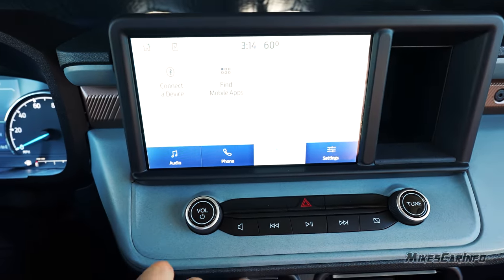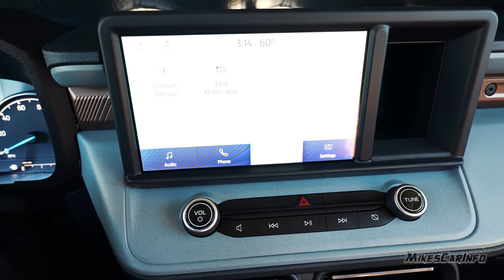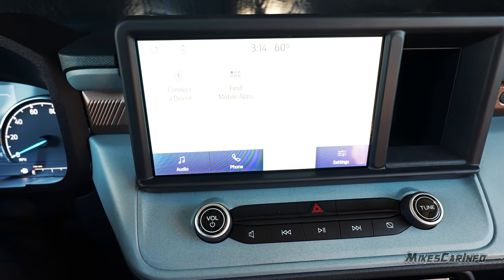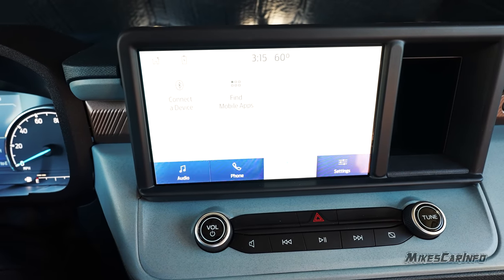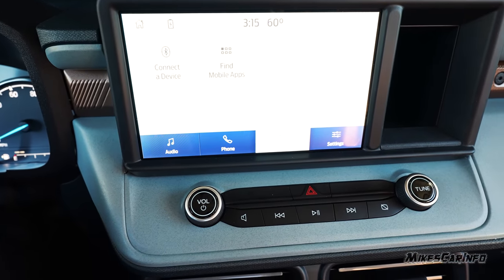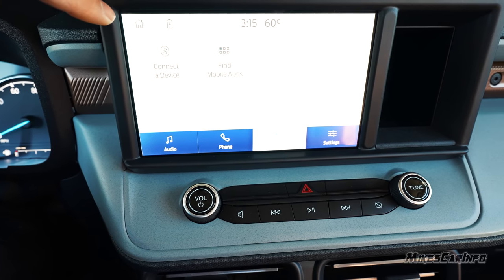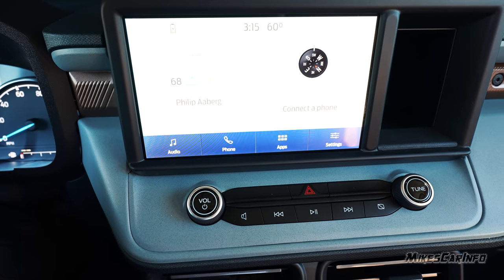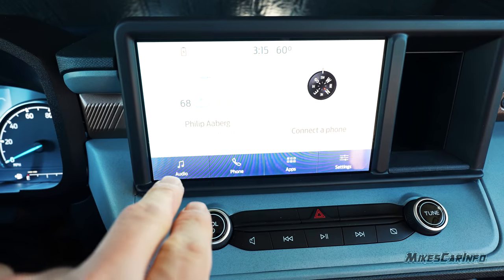So here's the touchscreen, and it's a very basic system in this particular vehicle. It has the outside temperature, digital clock, the status of my phone. I have a phone that's charging on the wireless charger. That's what this is about. It has a home screen. We'll go ahead and go to the home screen. You can start there. And then it has these buttons at the bottom.